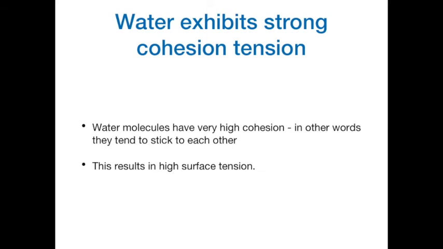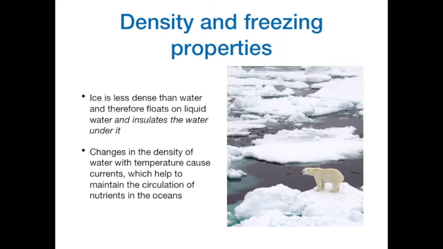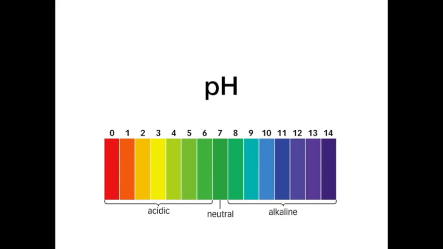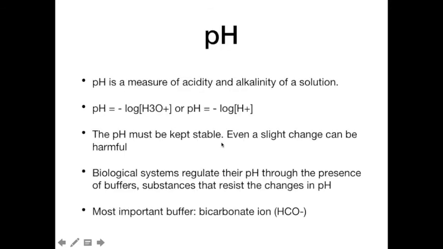Now let's see pH. pH is a measure of acidity and alkalinity of a solution. Anything with a pH less than 7 is acidic, and anything with a pH value greater than 7 is alkaline or basic. A pH of 7 is neutral. The value of pH is the negative log of the hydrogen ion concentration in moles per liter. Now, do we have hydrogen cations in water?